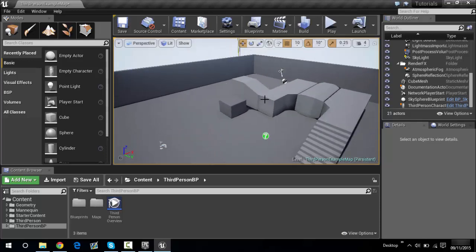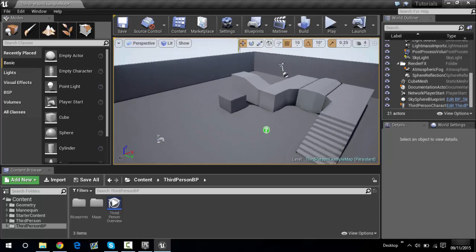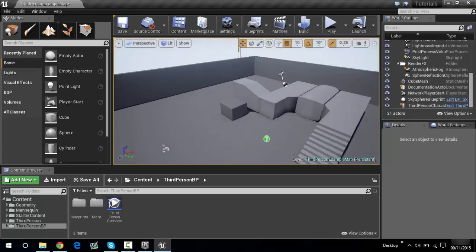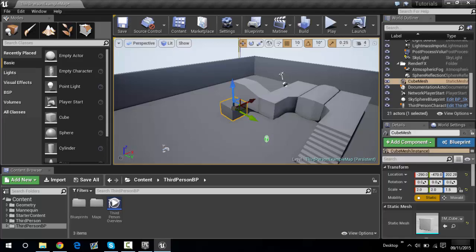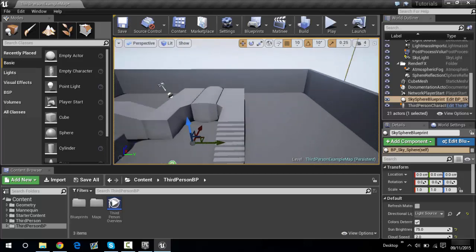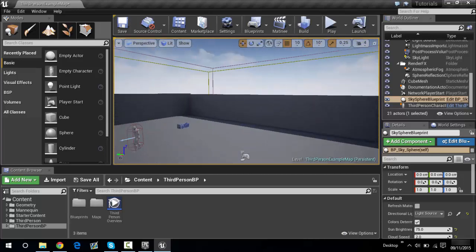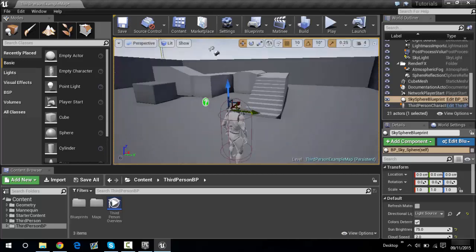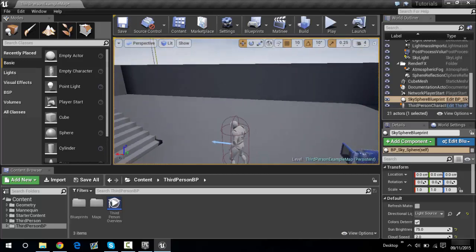Also, if you want to go down, up, left, right, I don't know why you would, you can easily just use the middle click on your mouse. If you don't have that, then we'll probably have another problem. But anyways, I'm just showing you the features of Unreal Engine 4.